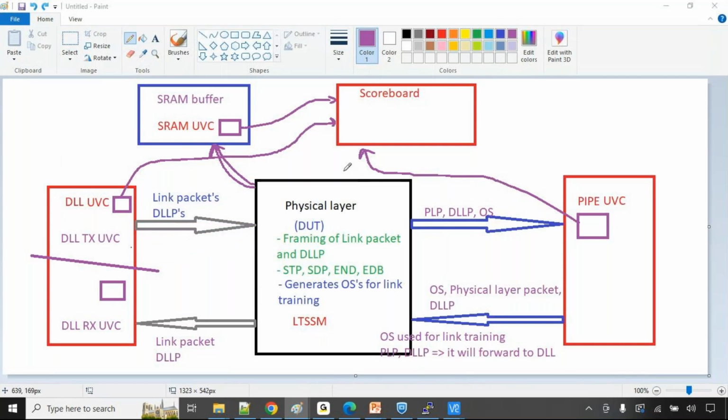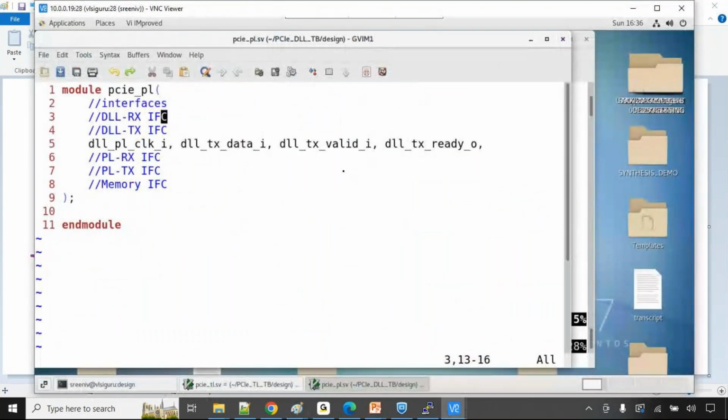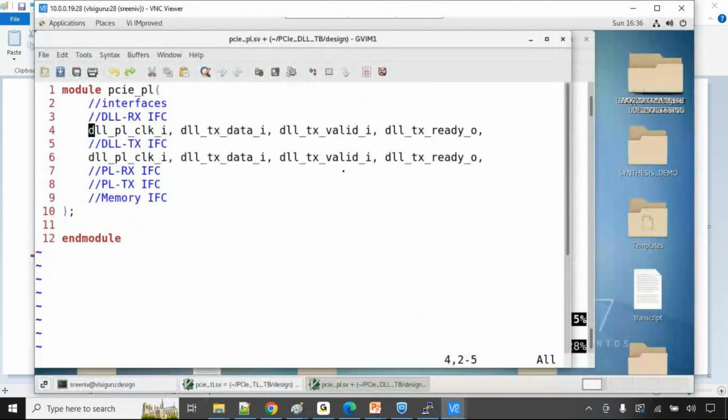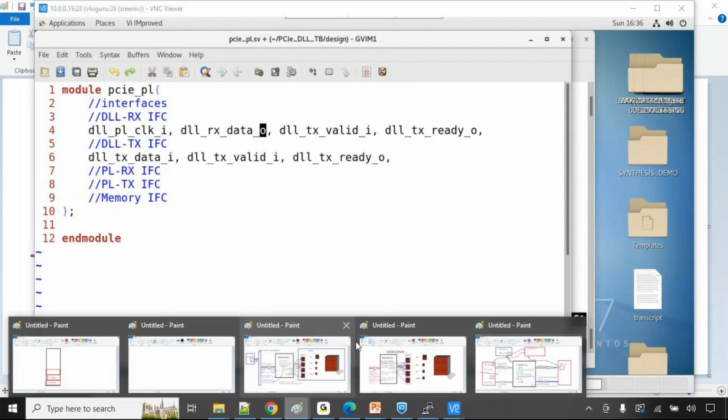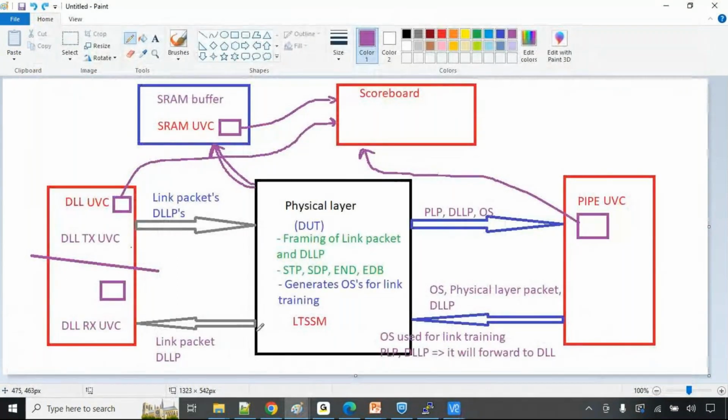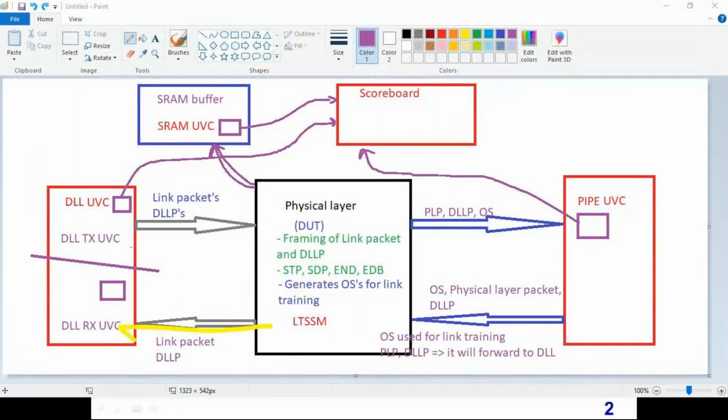Other than that, we'll use the same clock for both of them. So if it is declared in the top, this one below is not required. It is going to be RX receive data O. O means it's the output of my design. That data will go from here to here, so it's an output. Okay, receive data.